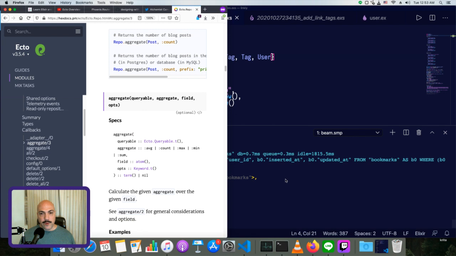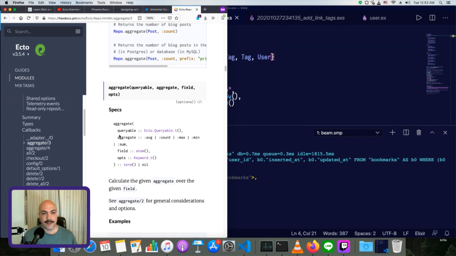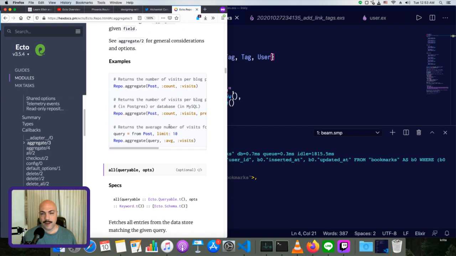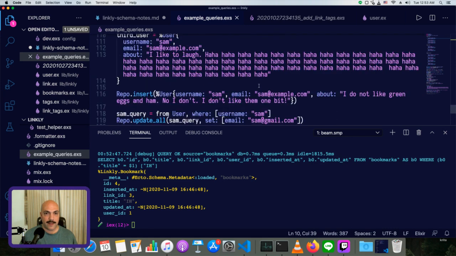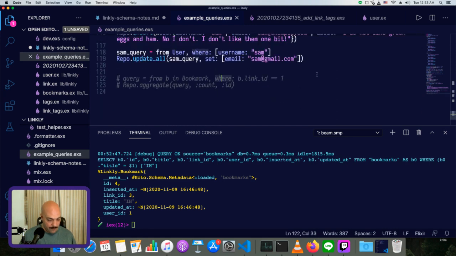Aggregate, I guess I can throw a quick example in. Aggregates are basically any kind of query that's looking at an aggregate of all the items in a table or in a range. For example, if you had a lot of different statistics, you could get an average of them. In our case, none of the items here have anything numerical, so let's just do a count. I've got an example query right at the bottom here.